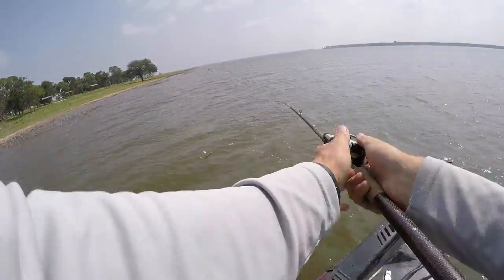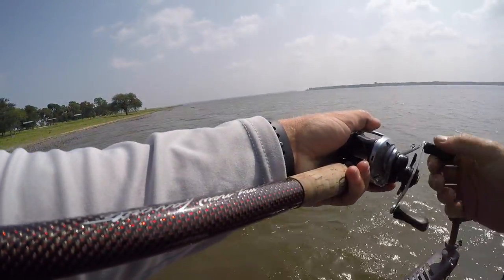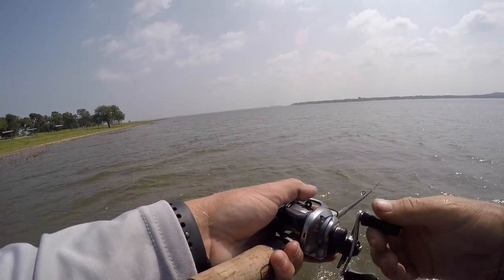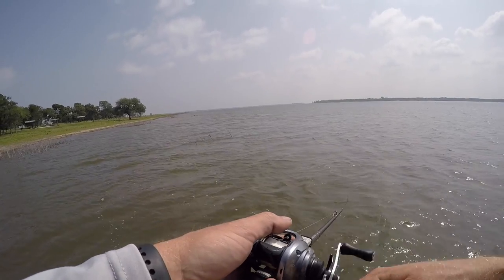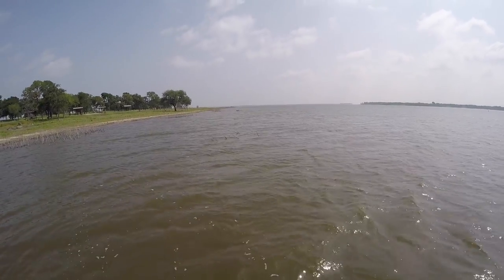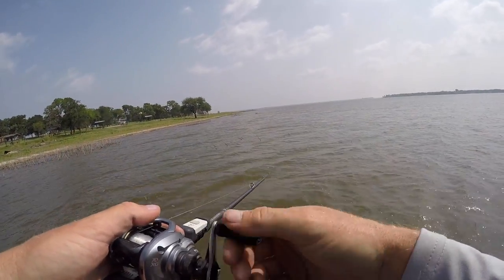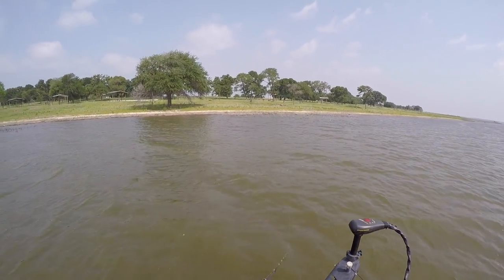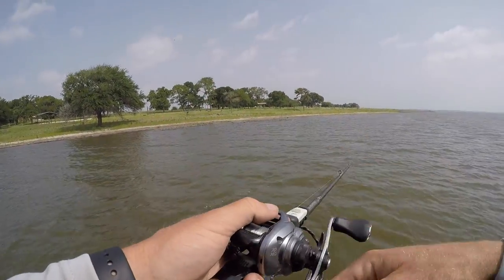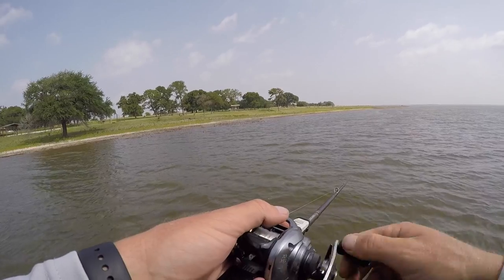Up here in the shallows, I saw a bunch of birds lying in the bank. And this type of cover is really nasty. Could normally get a spinnerbait through there okay, but I wanna mess around with this combo because I fished it around grass, just throwing this bait at Sam Rayburn. It did pretty well, but I want to see how it does around the stick ups. I believe the catfish are spawning this time of year, so I might actually get a couple of those guys in here. That's fine. If I catch one big enough, he's definitely going to go in the frying pan.